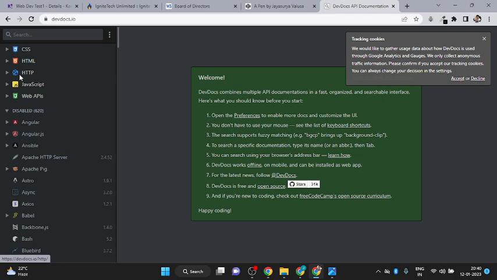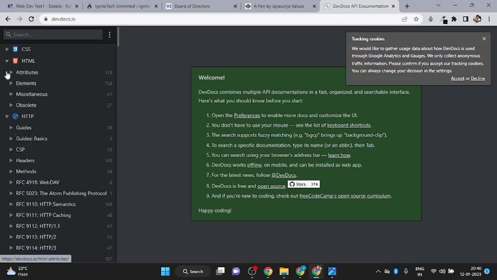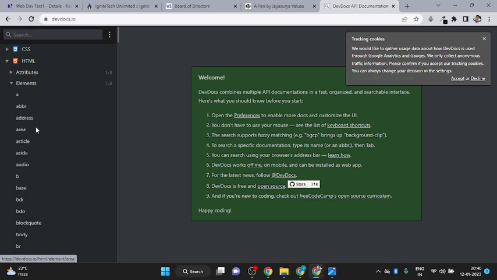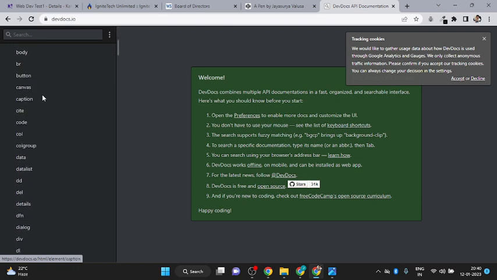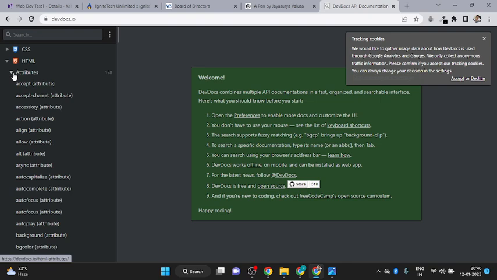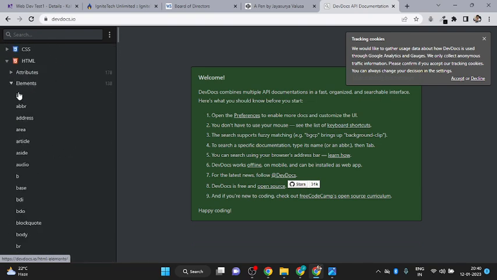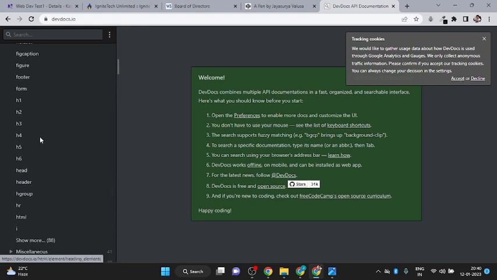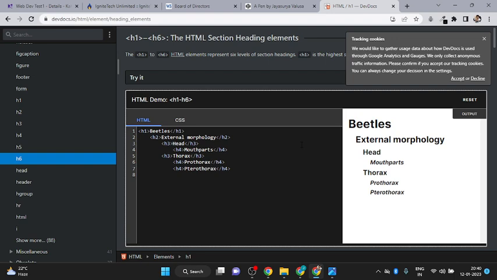Here if you want HTML, you can go to HTML elements. See, if I click on h6, it will tell me about h6.